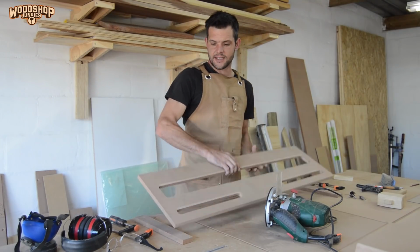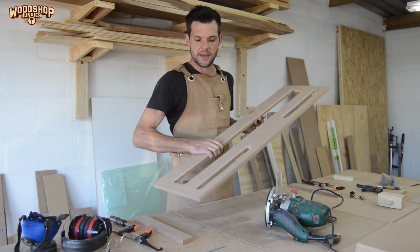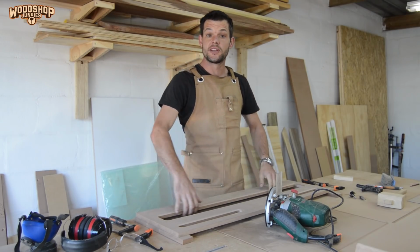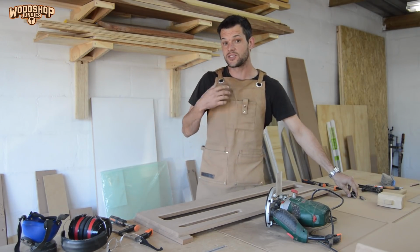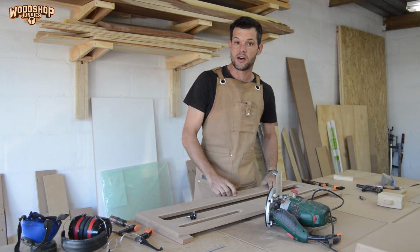So that's all the cutouts made, and I also added the chamfer around the outside edge just to tidy it up a bit. Next step is to cut the step or the recess at the back into which I'm going to be installing the perspex. To do this, I'm going to use the step cutter bit with my router.